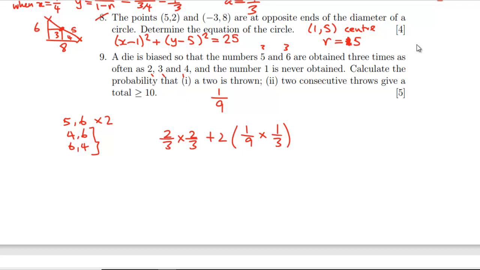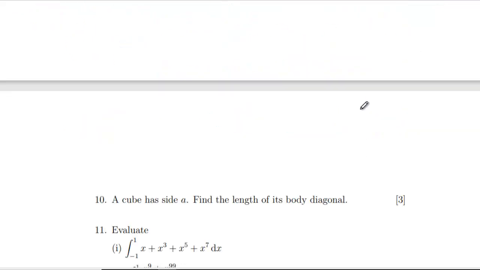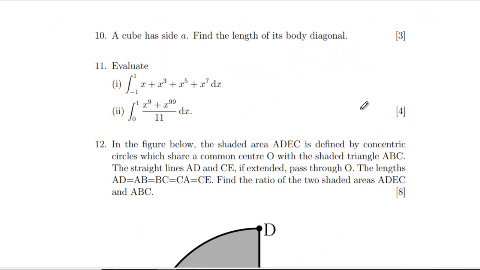Well, we're going to want everything over 27 at the end of this, aren't we? So 12 over 27 plus 2 over 27 is 14 over 27. So the dice ones always end up being relatively straightforward, I think, on these. So scroll down again, and this time question 10.